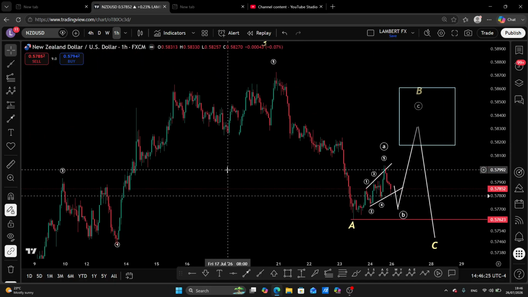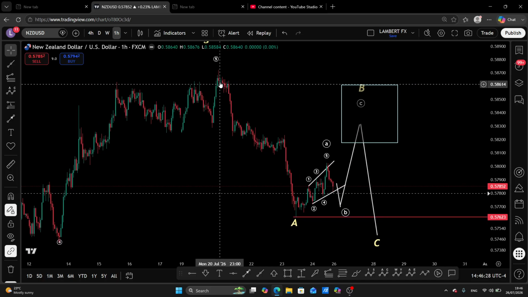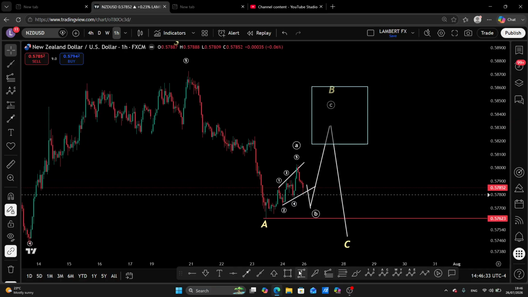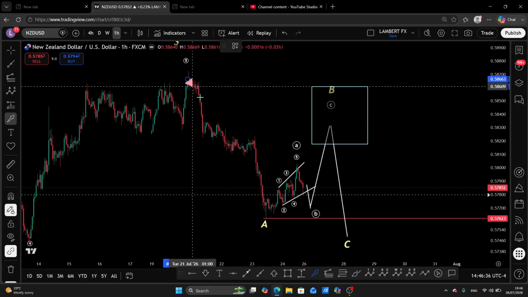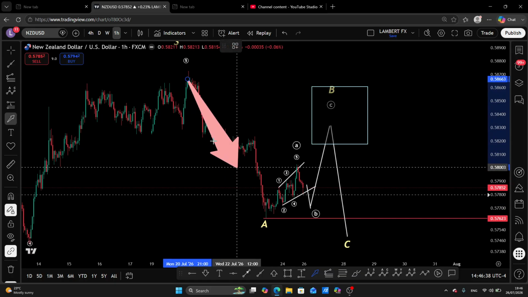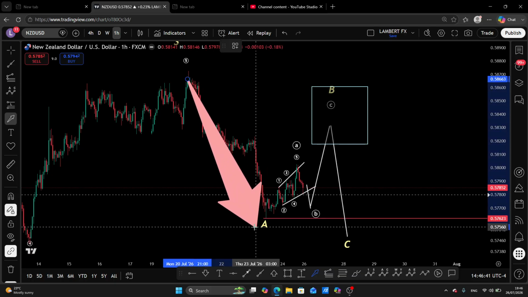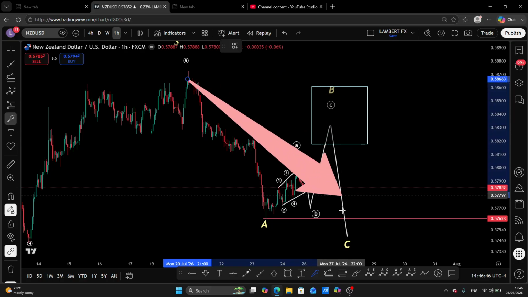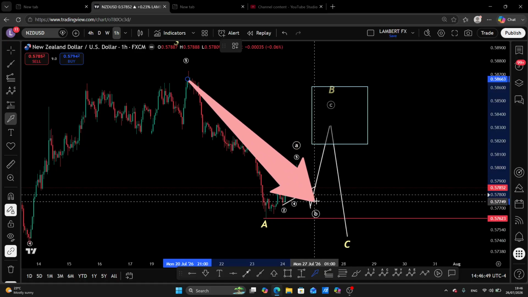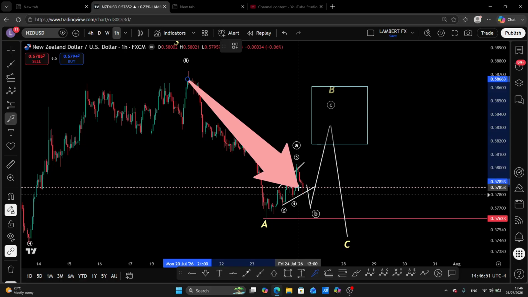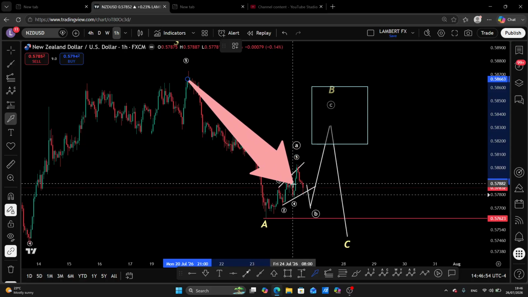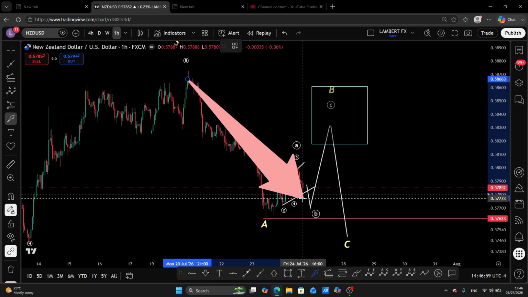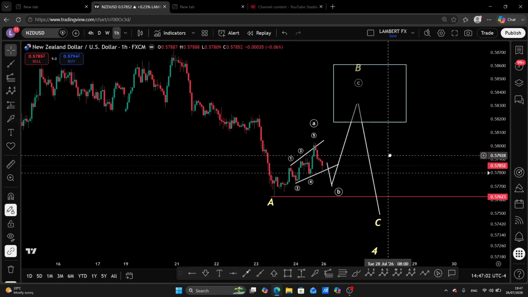So this right here is a corrective pattern, yeah. This looks like a zigzag corrective pattern for our A leg. We have a 5 leg down here for A, and then we need a B leg inside this box before a push down for C. This to me actually is a beautiful buying opportunity based on what I see on the weekly time frame. I see this as an excellent long opportunity, but again, we have to wait to see.